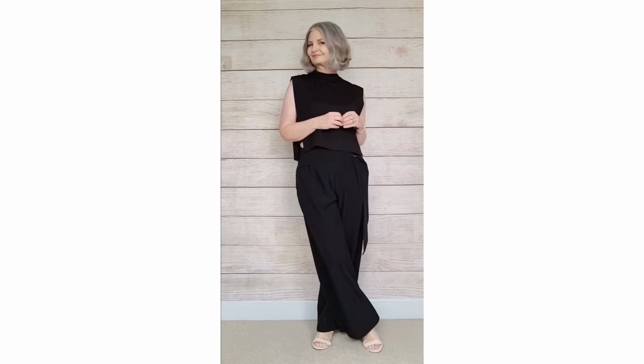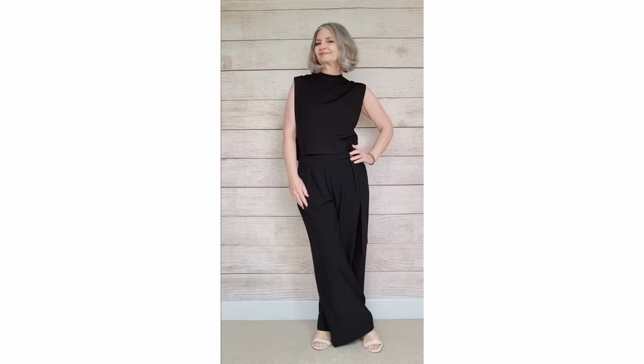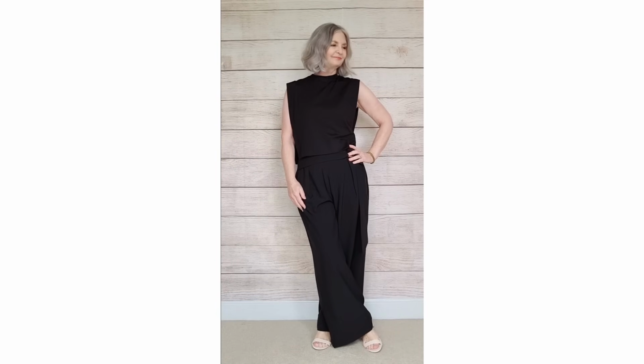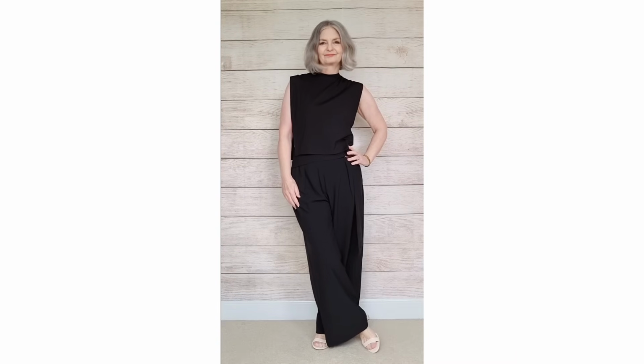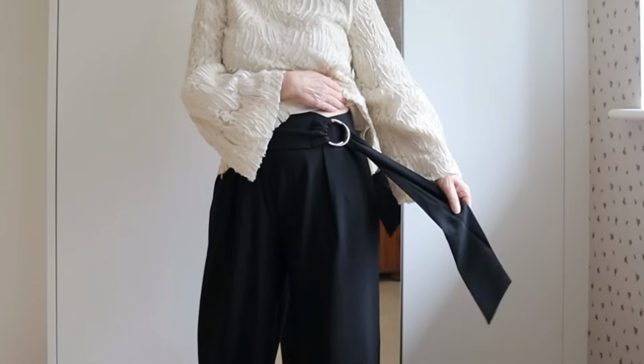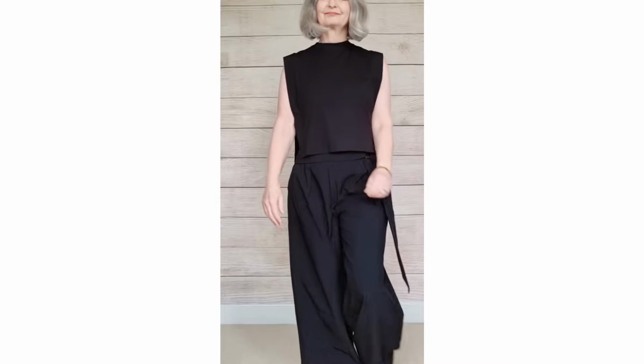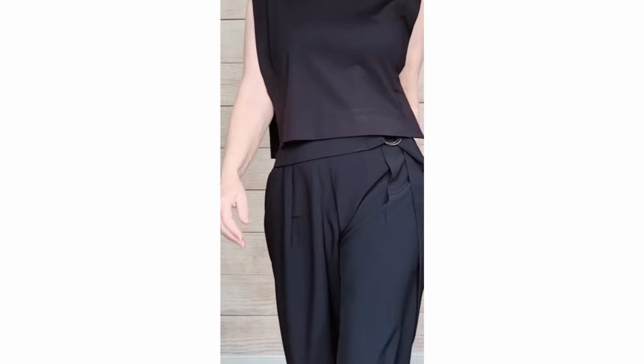They do look great. Once they're taken up for us petites, they look great, as they would on a regular height. Just a lovely pair of smart trousers. They've got a belt, which is an attractive detail. You wouldn't replace the belt; it's sewn into the side. It does up at the front. It's got a big ring that adds attractive detail to the trousers.